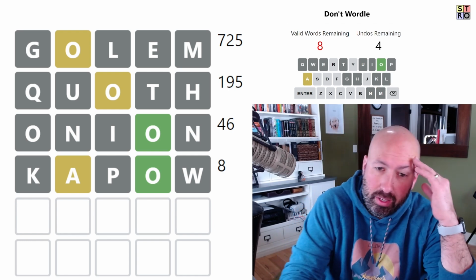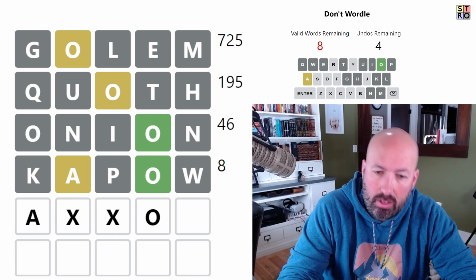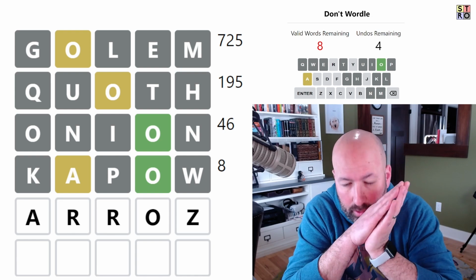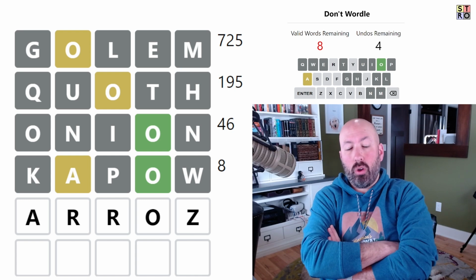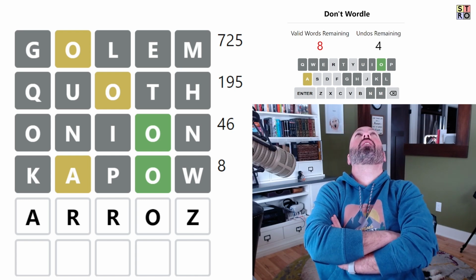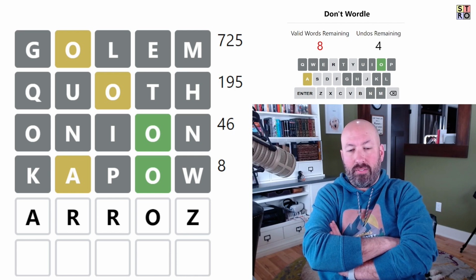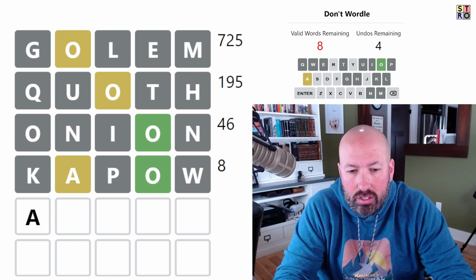So now the problem is we have to do the A at the beginning. We have to do the O. We could do arroz. Now that's gonna get us the green R though. And then I think it's gonna be, oh, and there's 2 R's, right? We have 2 R's in the word, so that's gonna force it to be one of the last 2 words. So then we'll have a 50-50 guess if we do that, but I'm not sure what else to do.